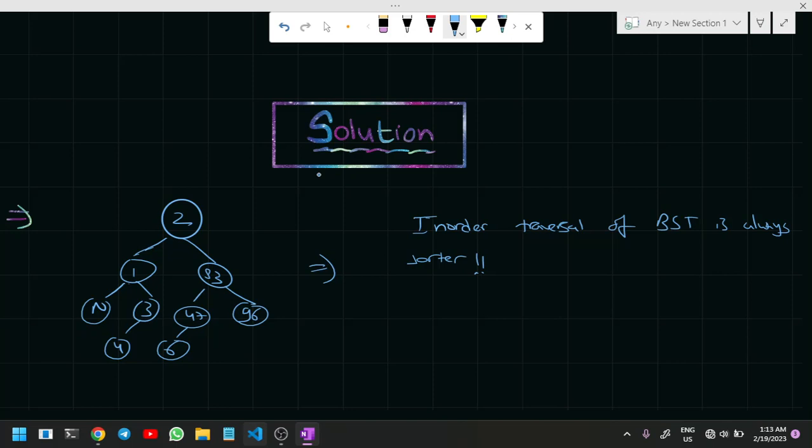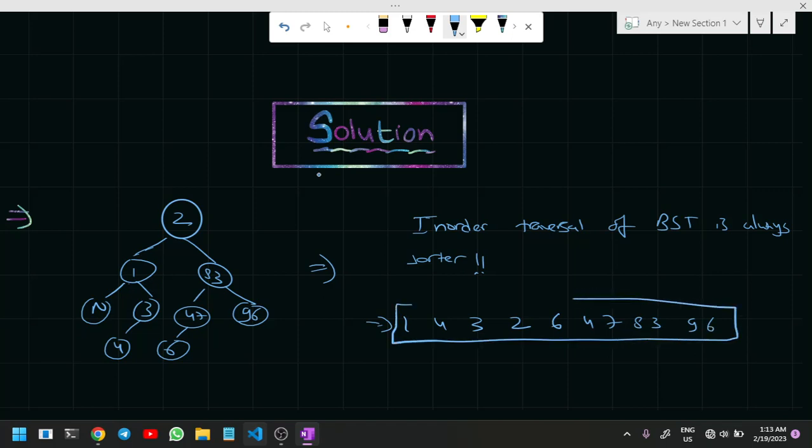If I write the in-order traversal of this tree, then it is going to be 1, 4, 3, 2, after that I have 6, I have 47, I have 83, and I have 96. If you don't know what an in-order traversal actually is, let me know in the comment section so that I can make a video on that as well.